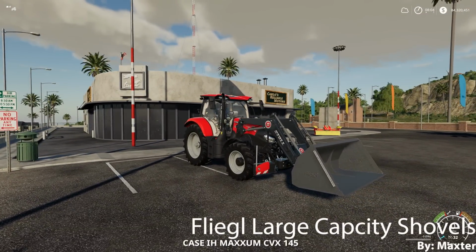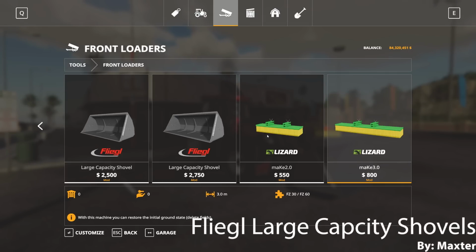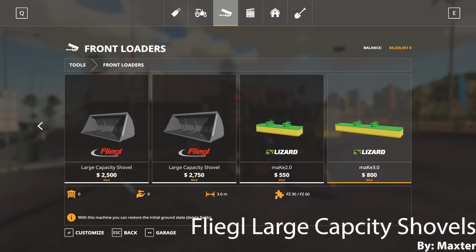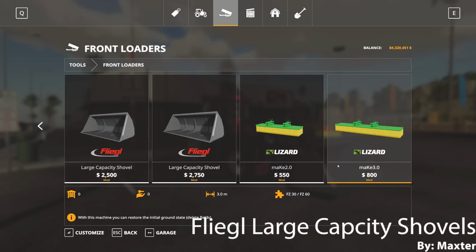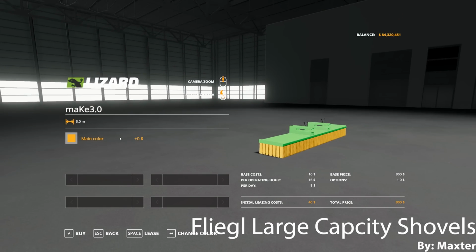Now let's take a look at those brushes. Also under front loaders, over here we have 2 brushes. We have the Make 2.0, which is 2 meters in width. Works with the FC30R60 front loader arms. We have the Make 3.0, which is 3 meters in working width. $550 or $800.